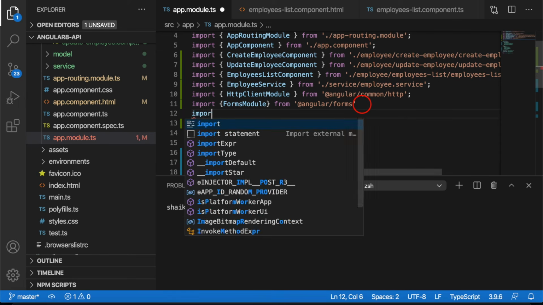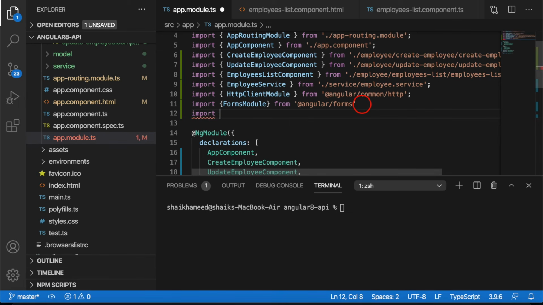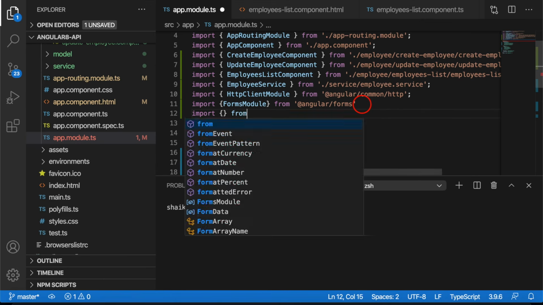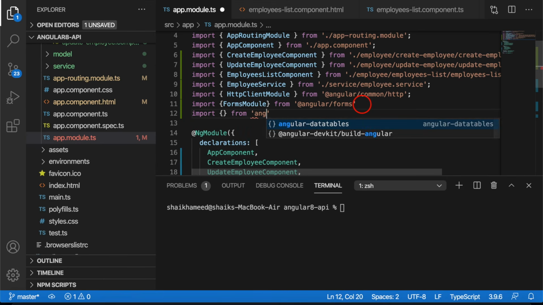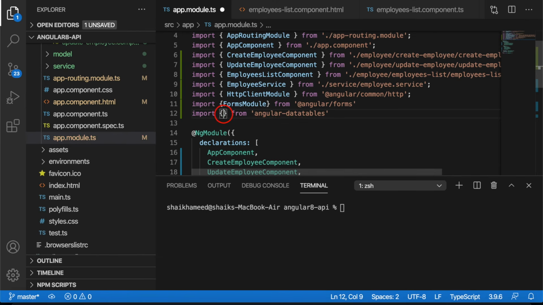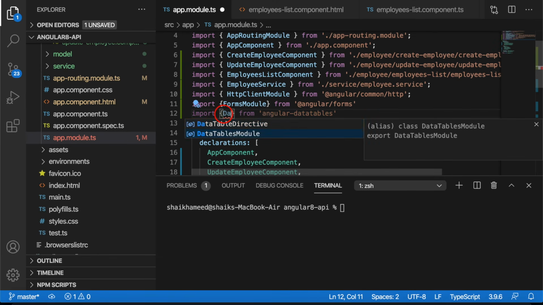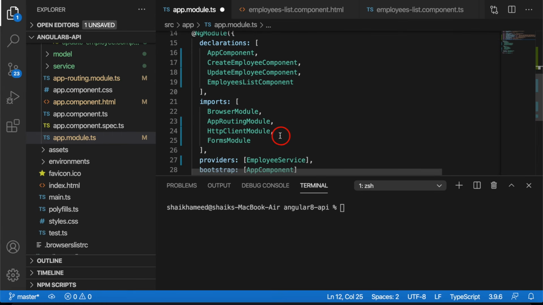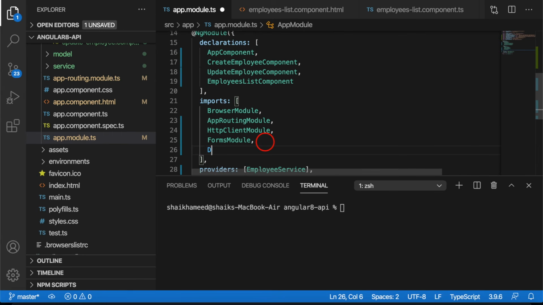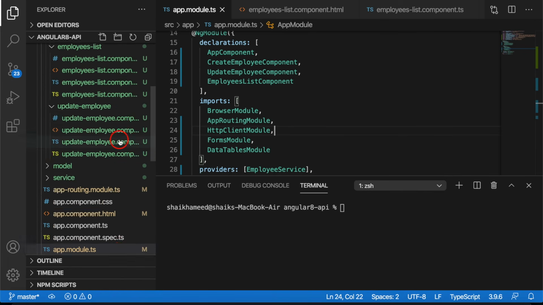So import from angular-datatables, the DataTablesModule, you can import it here. Okay, so that's it. So now we are ready to add this data table into our employees list.